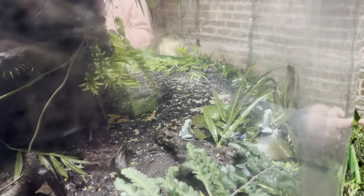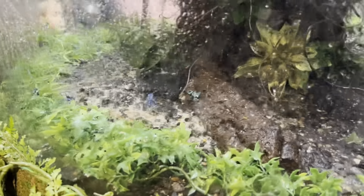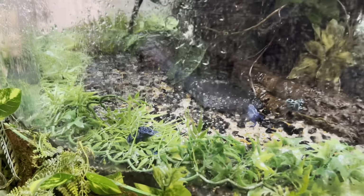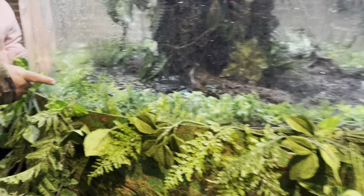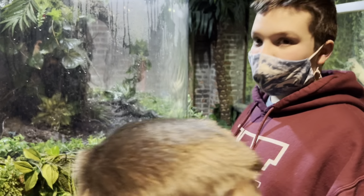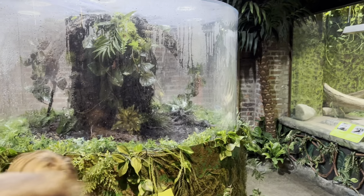There's a bunch of little frogs in here. I wonder how many of them are poisonous. Wait, you see that one? Probably all of them. Yeah, that one is. They're very cool looking frogs. That one, that's poisonous, for sure. Yes, that is very poisonous. That one right there is poisonous. Oh, hey, look at this one. Oh, and that one too. Yeah, those are poison dart frogs. So, do you want to hang out with those frogs? No. They have beautiful colors, though.